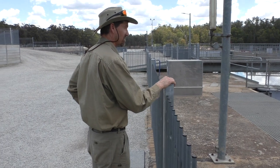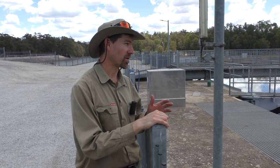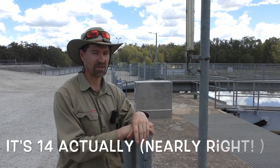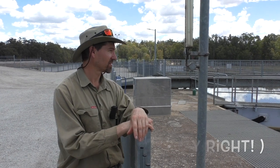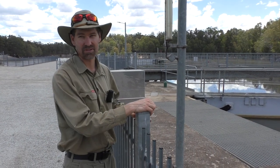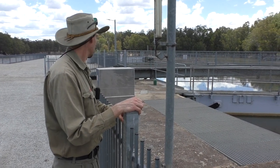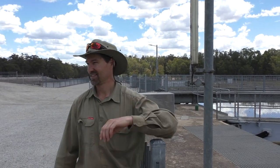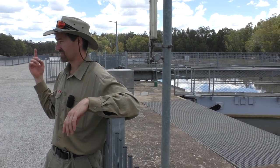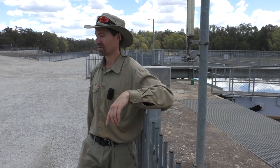It's an enormous structure, and there are dozens of these weirs along the Murray River system - I think it goes up to about 40 weirs with locks all the way along. That allows boat traffic; it's probably more for houseboats these days rather than transporting goods. But they've kept the lock system and it's just amazing the amount of engineering that's gone into the whole structure - millions of dollars worth. So we're going to have a look around and show you some highlights of the spot.